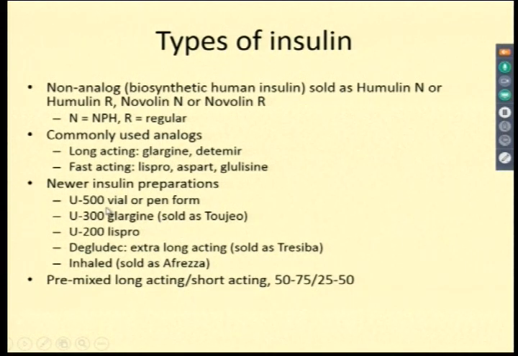So it's pretty complicated. Now, I ask residents, what does U100 mean? And they don't know that. Nobody ever taught them in medical school. And I don't know that everybody in the audience here really appreciates this. Some of you it's second nature to, but what does U100 mean? It means there's 100 units per ml of insulin.